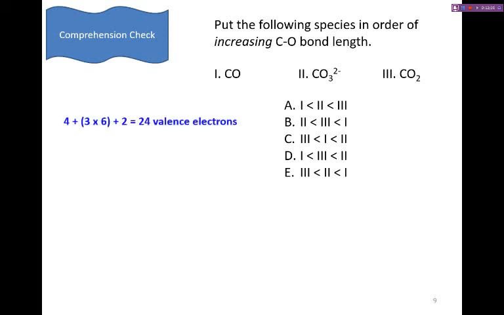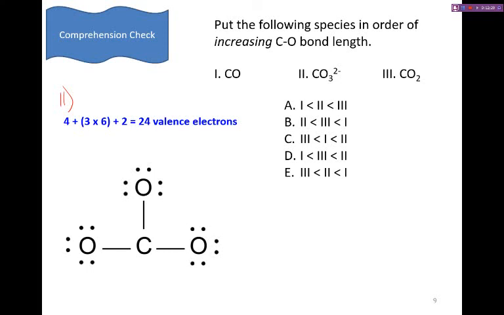Let's start by drawing out the various Lewis structures. This is for the second structure, carbonate ion. The carbonate ion is going to have 24 valence electrons. When we draw out its structure, put carbon in the middle, oxygens on the exterior with single bonds. Start by adding in the lone pairs of electrons. We see that we don't have enough, and therefore we draw a double bond between the carbon and the oxygen.